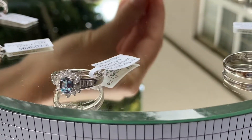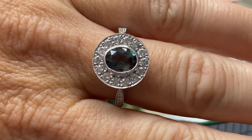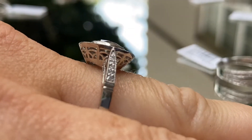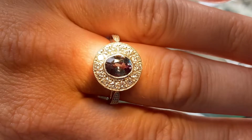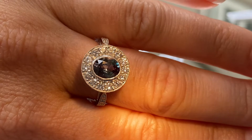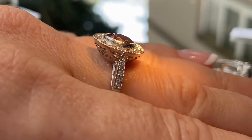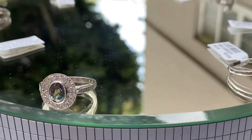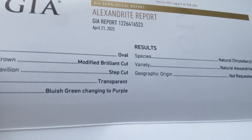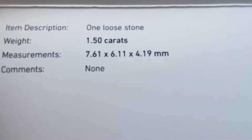The ring next to it we just created this week — a fine gem Tanzanian stone that looks almost like a Brazilian stone. It's an oval shape, a full one and a half carats in platinum, surrounded by almost three-quarter carats of diamonds. That's the daytime color and that's the evening color — it changes to pinkish purple. The GIA report shows it is bluish green changing to purple. Dimensions are 7.6 by 6 millimeters, oval shape, fine gem quality.